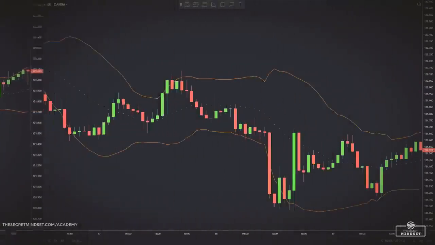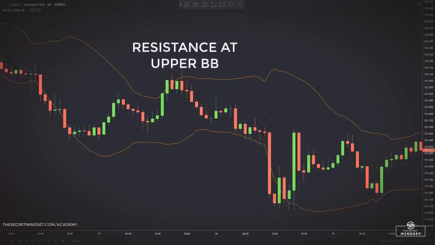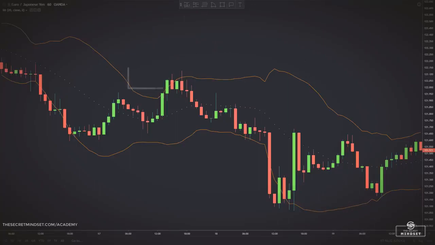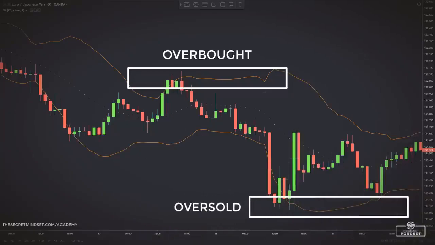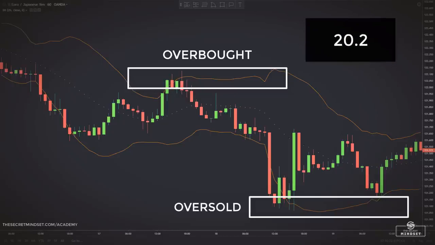From a technical point of view, trading near the outer bands provides an element of confidence that there is resistance at the upper boundary or support at the bottom boundary. However, this concept alone does not provide relevant buy or sell signals. So the general belief is that when the price reaches the upper band, it is considered overbought, and when the price approaches the lower band, it is considered oversold. The Bollinger Bands have default settings of 20 and 2. When using trading bands, it is the price action as it nears the edges of the band that should be of particular interest to us.